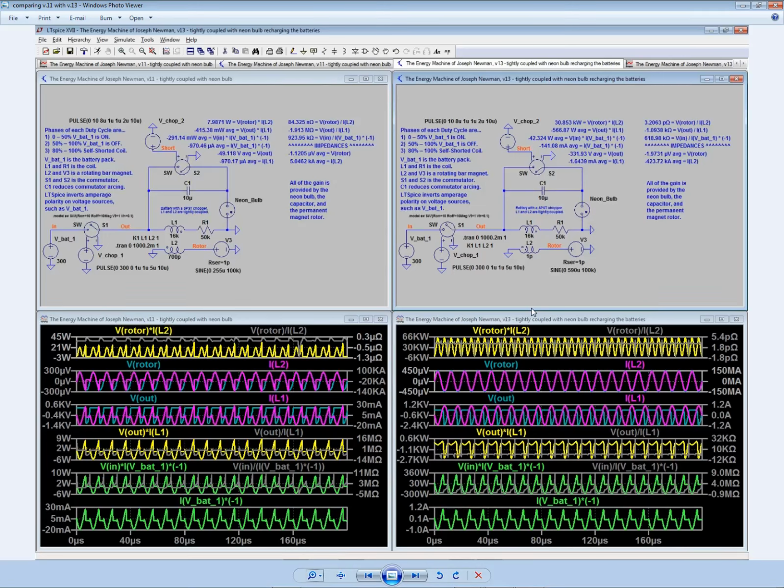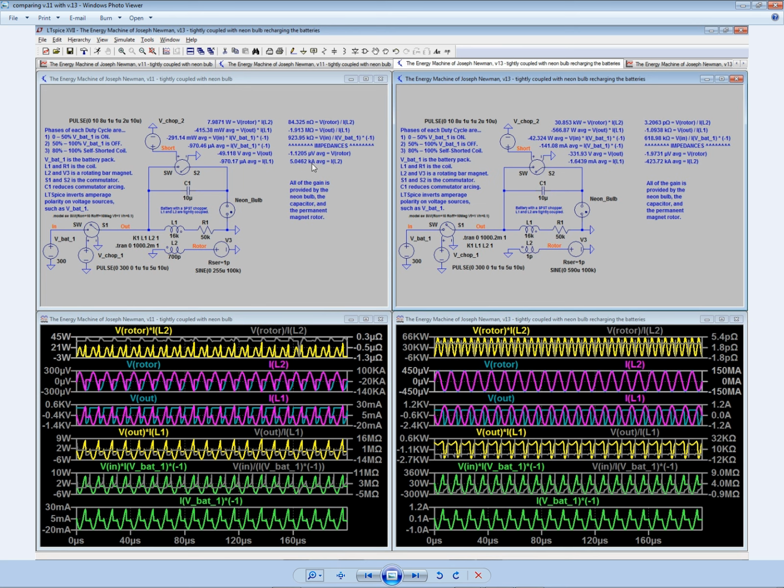And so I felt pressure to come up with something a little more realistic, so I came up with version 13 that actually has the necessary voltage of more than the voltage of the battery pack, 332 volts negative. So I went to the limit of 10% more than the battery pack voltage, because that's the safe limit when you want to recharge lead acid batteries: you elevate your charging voltage by 10% in addition to the battery voltage, but in the negative polarity. I could have done less, but I went up to 10%.